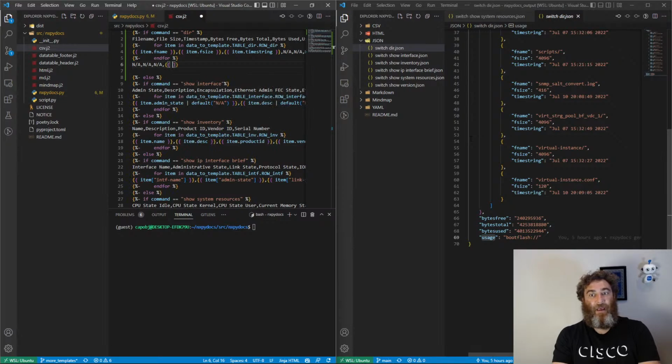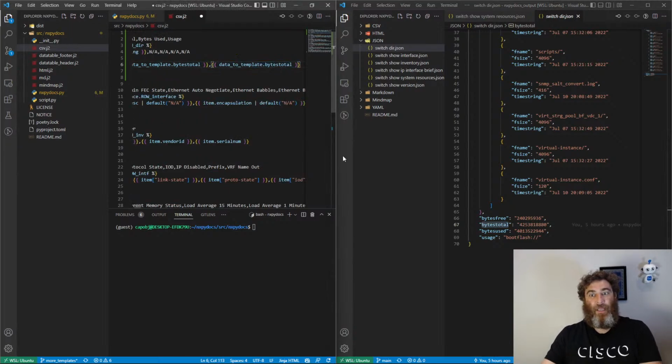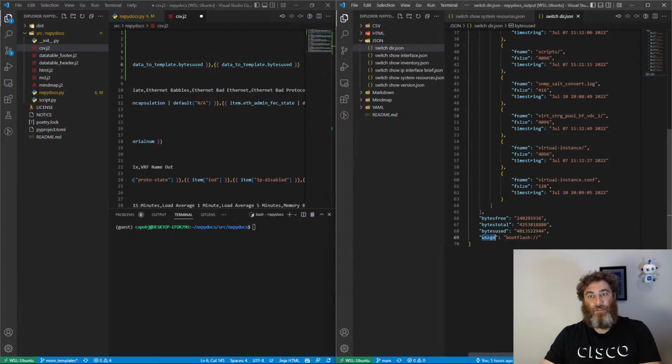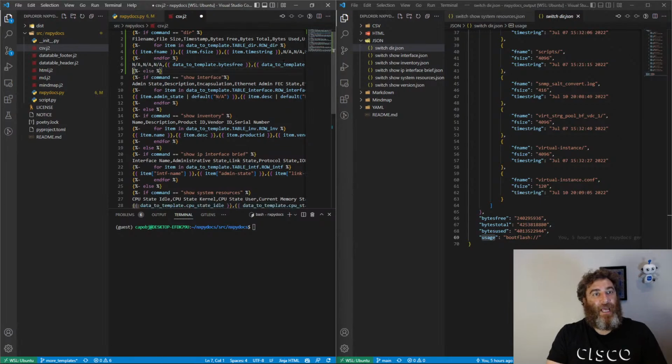And then we're going to have data to template dot bytes free, data to template bytes total, data to template bytes used, and then data to template usage. And so, right, this is going to render NAs for that row. You'll see. And then that's it. So that should give us a CSV file.